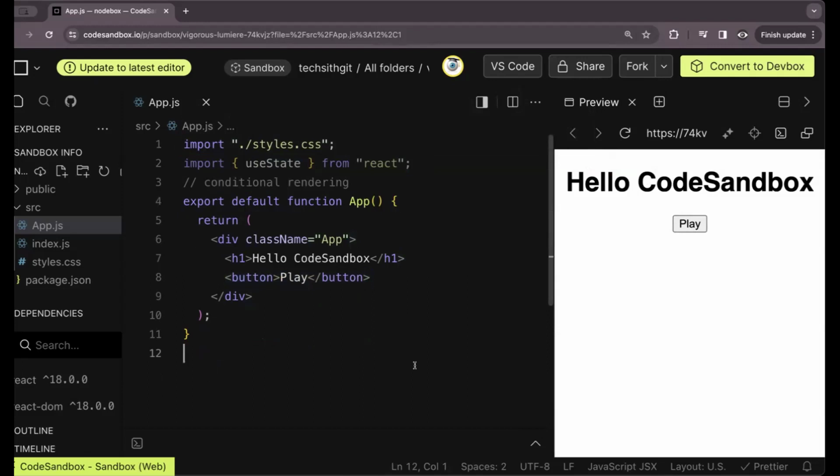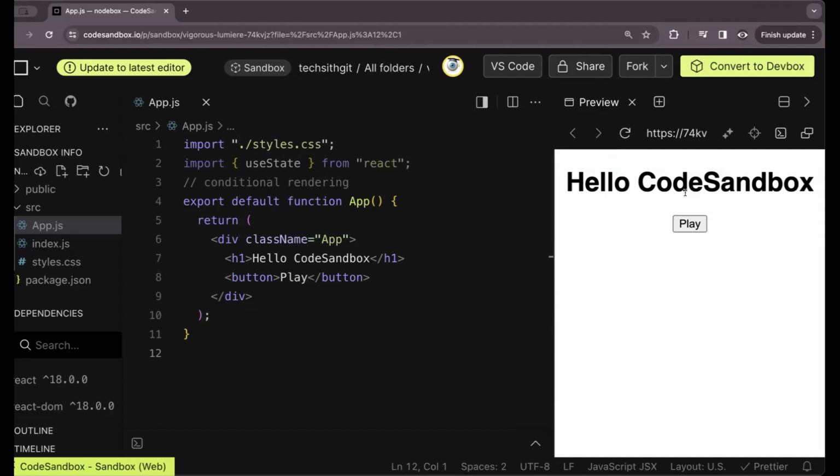Now, what kind of state do we need? Any idea? Do we need a number, or a Boolean, or a string, or an array?